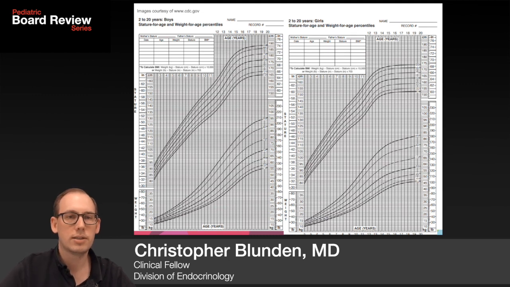So these are growth charts that we should all be very familiar with looking at. These are the CDC growth charts for boys and girls from ages 2 to 20 for stature and weight. And just to illustrate the point that I made a moment ago about normal growth being similar for young boys and young girls throughout childhood, I took a point at the age of 7 years for both boys and girls, and you can see that both of those points for the 50th percentile end up at a height of approximately 48 inches or 120 to 125 centimeters, regardless of which chart you look at.